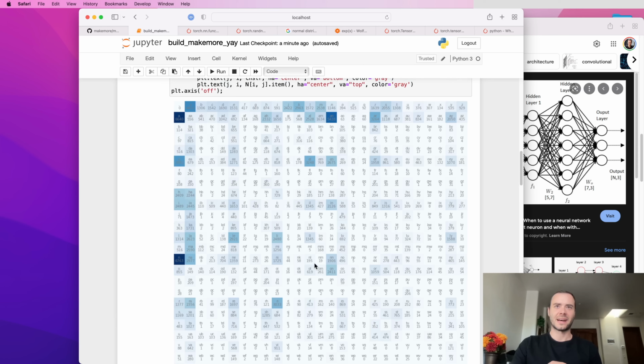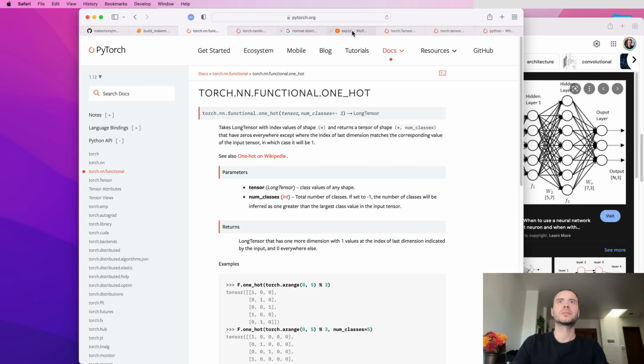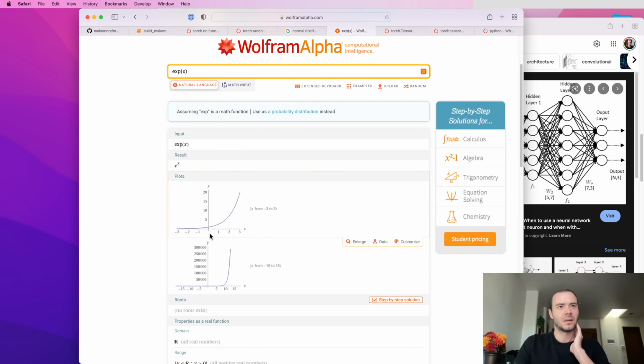So instead of giving us counts directly, like in this table, they're giving us log counts. And to get the counts, we're going to take the log counts and exponentiate them. Now, exponentiation takes the following form. It takes numbers that are negative or positive, it takes the entire real line. And then if you plug in negative numbers, you're going to get e to the x, which is always below 1. So you're getting numbers lower than 1. And if you plug in numbers greater than 0, you're getting numbers greater than 1, all the way growing to infinity. And this here grows to 0.